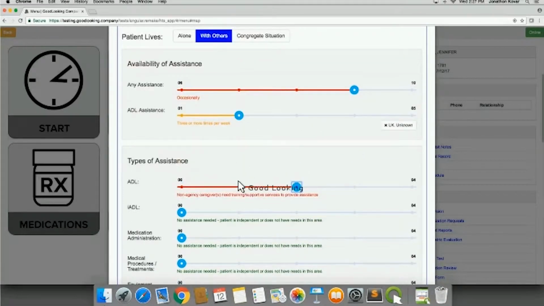I'll stop here for just a second because I want to explain one of the key benefits of this new system. Whenever we create your plan of care, one of the problems is that when you pull up a current plan of care for a patient, it almost always says what the agency is going to be doing for that patient, but it almost never explains why.